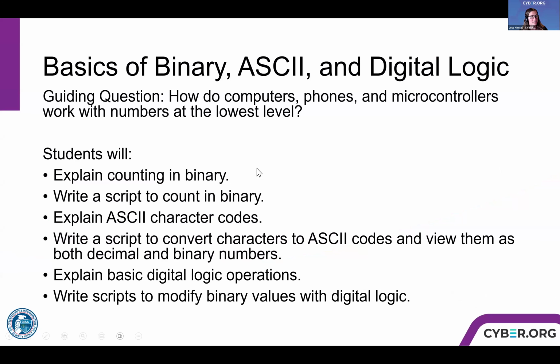Again, I'm connecting this to APCSP for binary, so my primary focus of showing you this is only to show you binary. I will show you a little bit of the ASCII since it has some connections to binary. And even though digital logic also has some connections to binary, it's beyond the scope of what we do in APCSP, so I've removed that part of the lesson from the slides that I've copied into my presentation tonight.